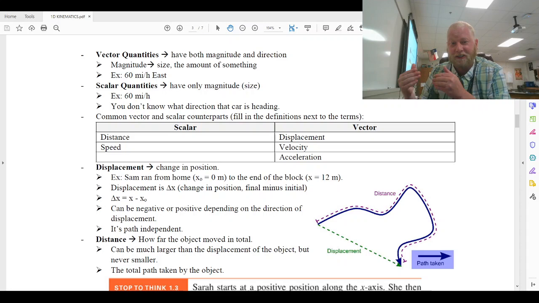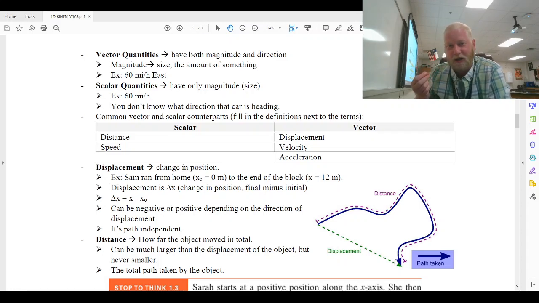So the vector quantity version of speed is velocity, right? Speed simply says the object is going 60 miles per hour. So it tells you how fast it's going, but it doesn't give you a full picture of what's happening. When you're talking about the object's velocity, it would be 60 miles per hour east, or to the right, or left, or whatever direction it's moving. So you get a better idea of what that object is doing. You don't just know how fast it's going, but you also know which direction it's going.